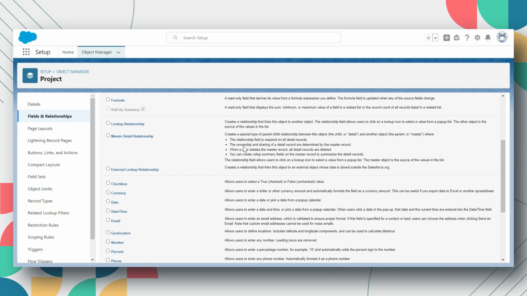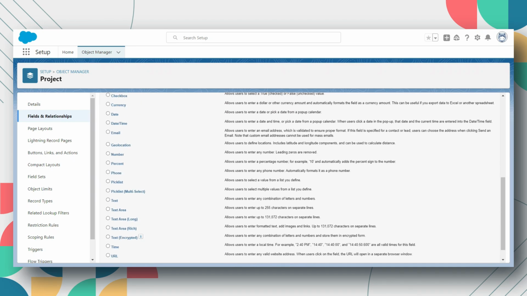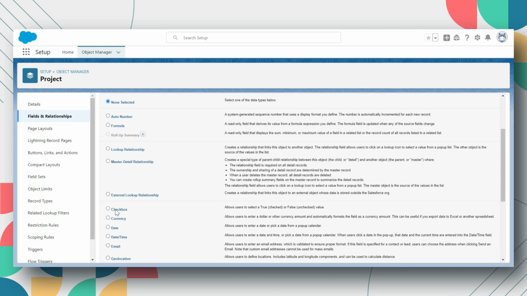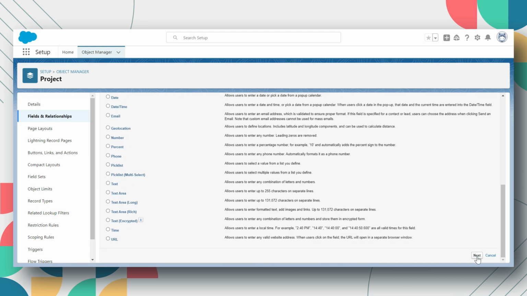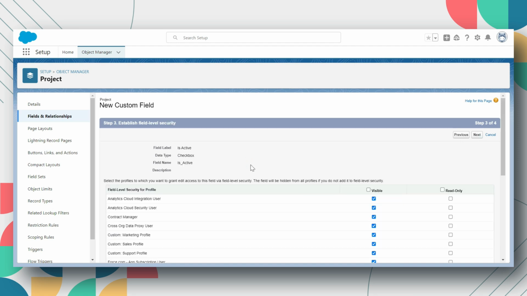Here we first choose the field type from the available options. Here we can see all the types of fields that we talked about in the previous sections. Here we click on the next button and then enter the required details specific to that field type and click on the next button again. Here we configure the field level security.